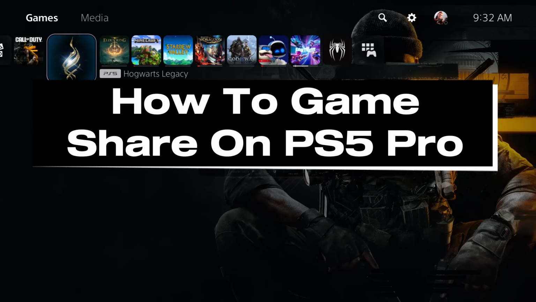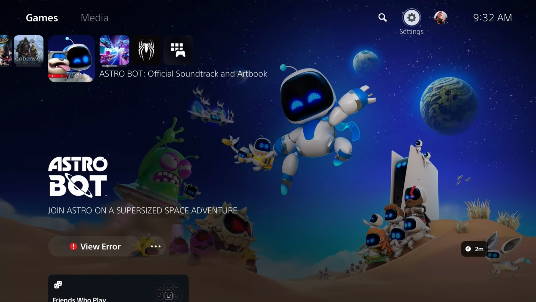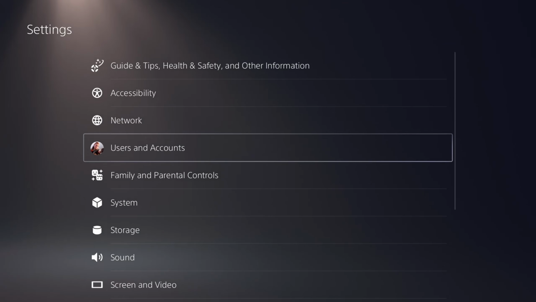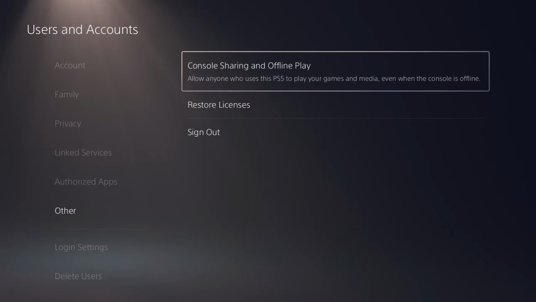In this guide, I'll show you how to game share on the PS5 Pro. So the first thing you want to do is make sure you're signed into your main PSN account where you have all your games, and then we're going to select settings in the top right corner. From here, you want to go to users and accounts, then we're going to scroll down on the left sidebar to other, and we're going to go to console sharing and offline play.